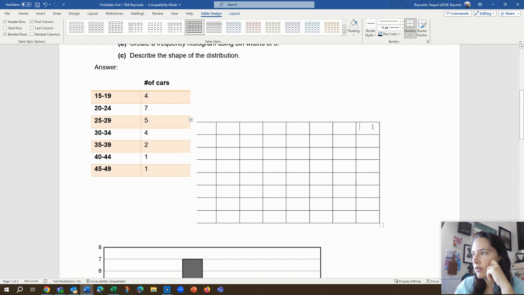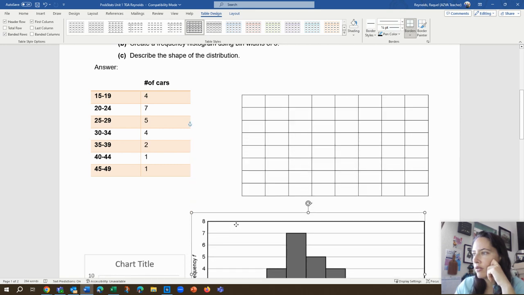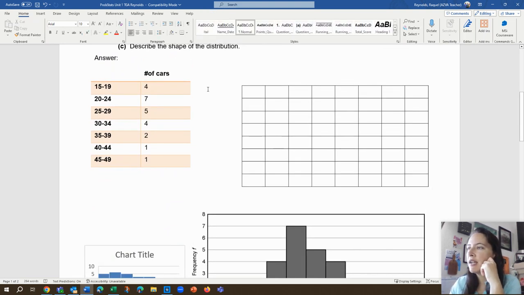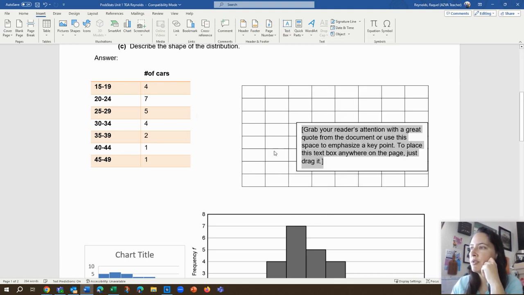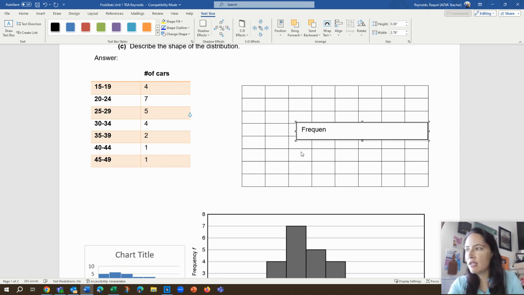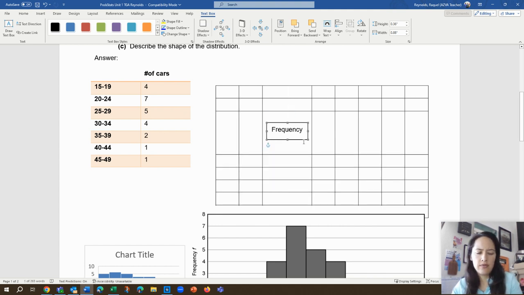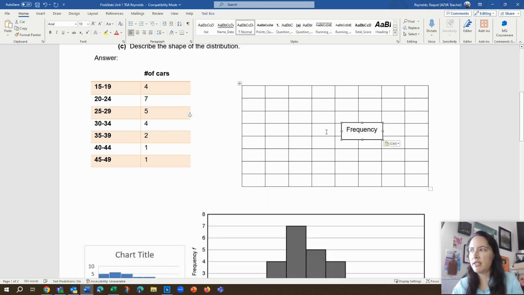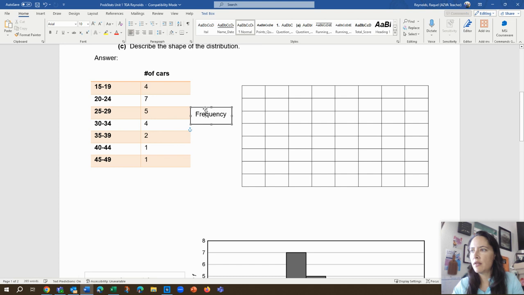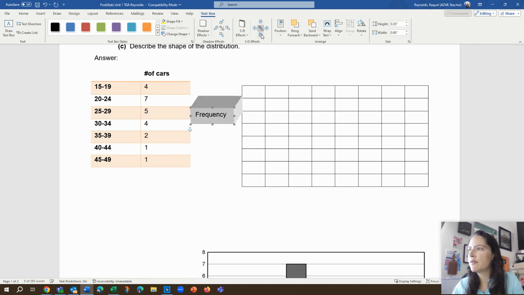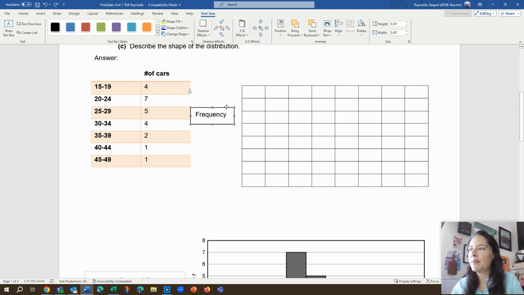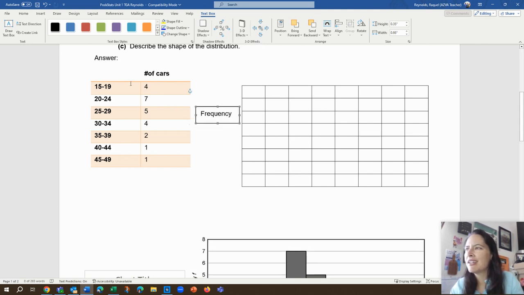Let me click on it again. Okay. And then here you could just do things like insert a text box, simple text, frequency. Yeah, just wherever. I don't want the text box in there. I just want to move it. Can't we rotate it? All right. Well, anyway, I'll let you guys figure that out. That's silly. Oh, there it is.